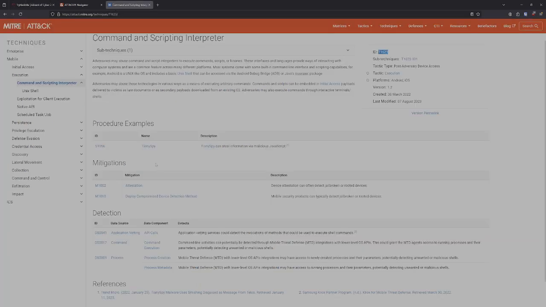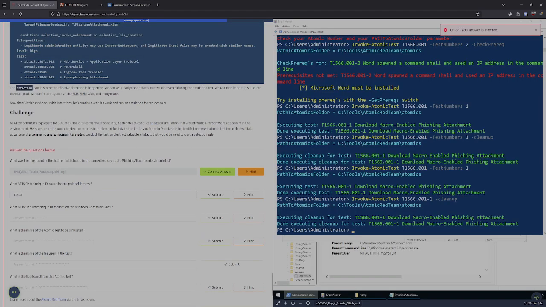I don't know what it's supposed to be. Mitigations, detections, ID. It's not this one because we already tried this one. It's this. T1623. Yeah, I'm confused. So let's pause the recording while I try to figure this out.